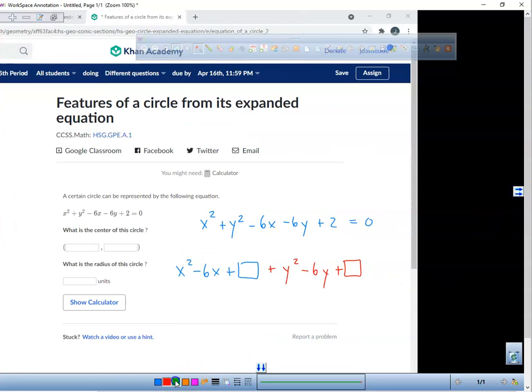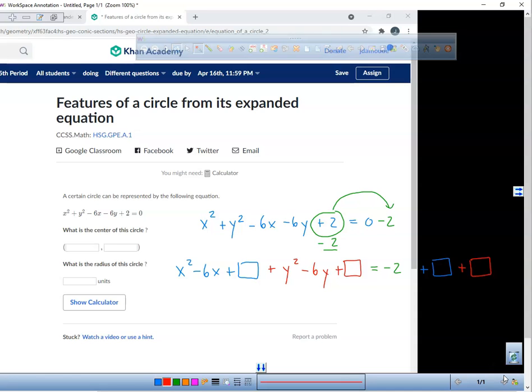Now the one thing I am going to do is, you see that positive 2 right there? I'm going to chuck him over the equal sign and make him a negative 2. I'll put minus 2 on both sides. There we go, for the people who are going to be haters and don't like me tossing things across equal signs. So we have everything set up.